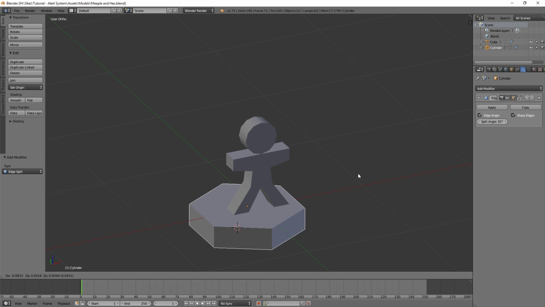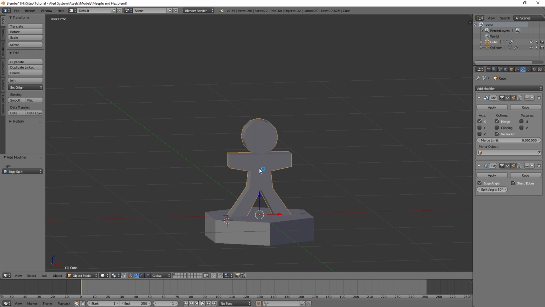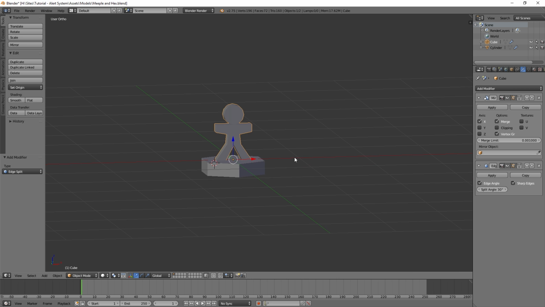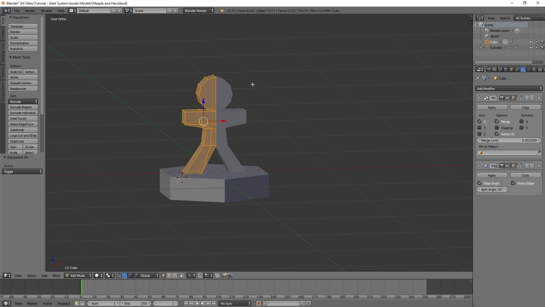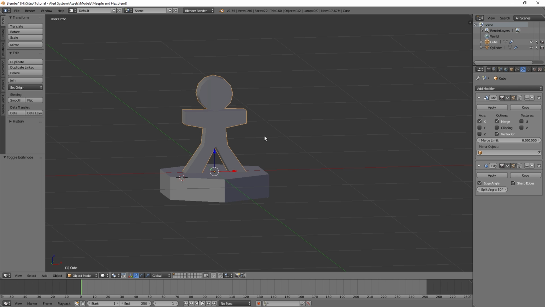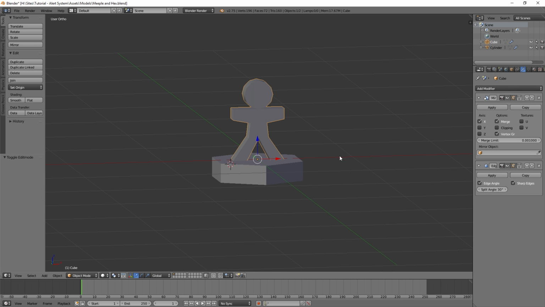It's possible the meeple should be smaller. Now, we've got two options for scaling this. We could scale this in object mode like this, or we could hit Tab, select everything, and scale it over here. There are pros and cons to doing both ways. One of the things you have to worry about is if you scale in object mode, it doesn't really apply all the changes to the vertices the way you might expect. I think for us it's going to be fine. I'll show you how to apply those changes.